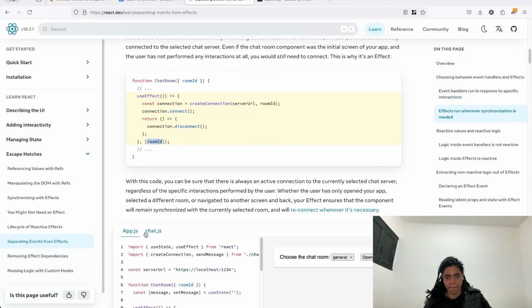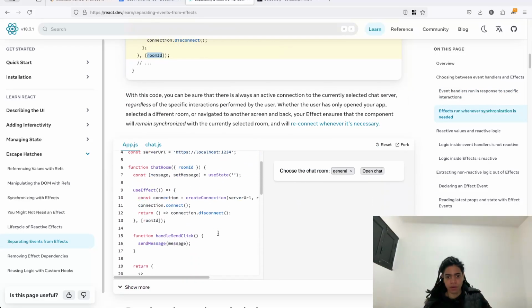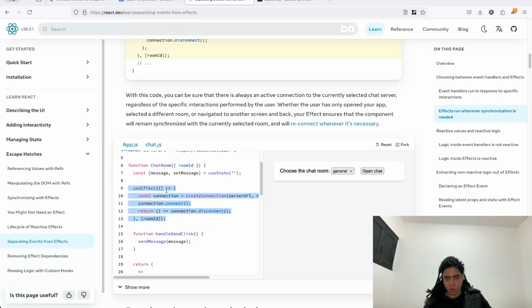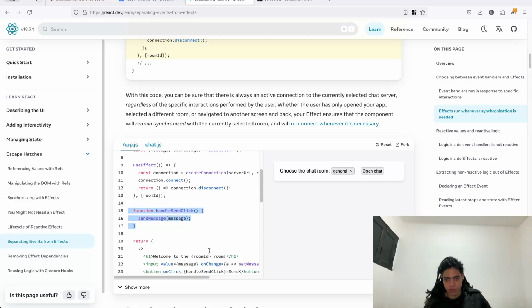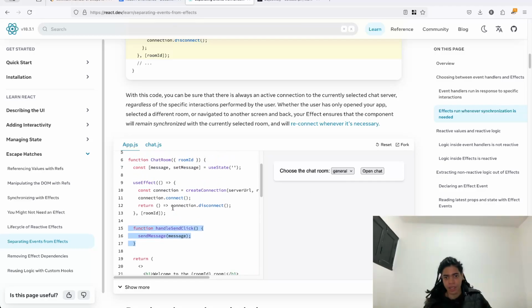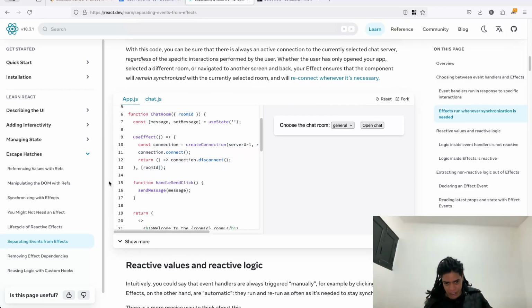So useEffect will run whenever a synchronization is needed, and the event handlers run in response to a specific interaction. The event handlers run in response to specific interactions, and the useEffect whenever a synchronization is needed.